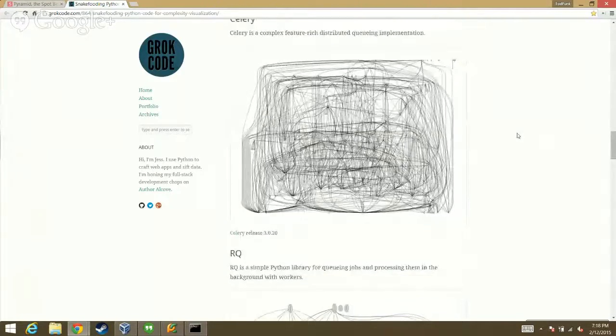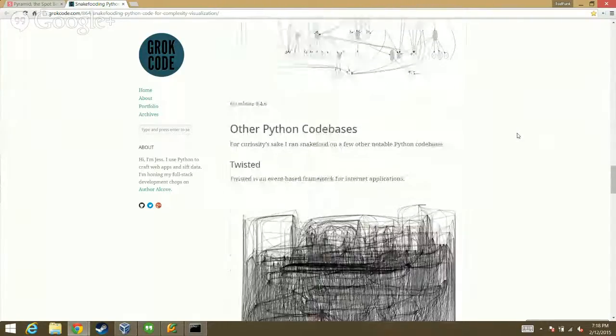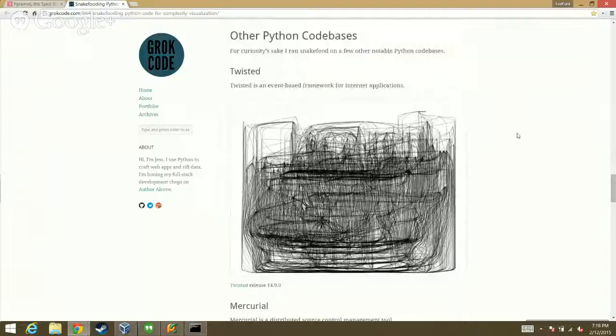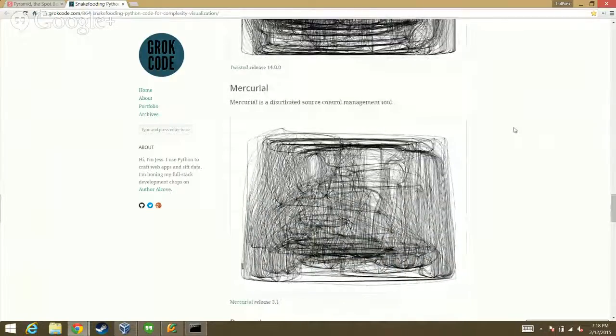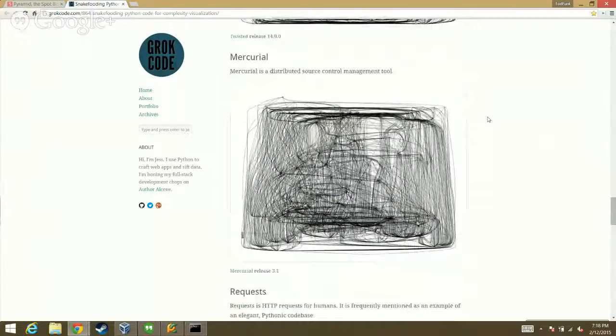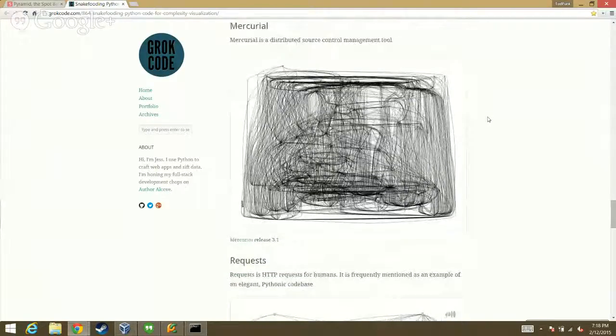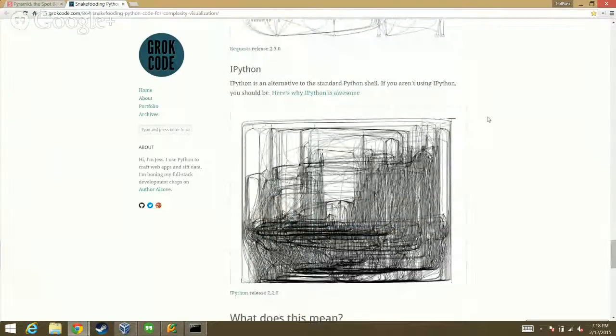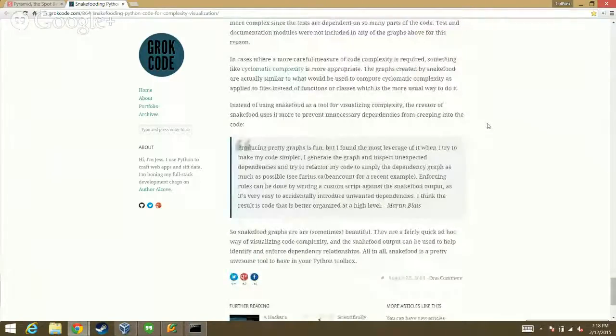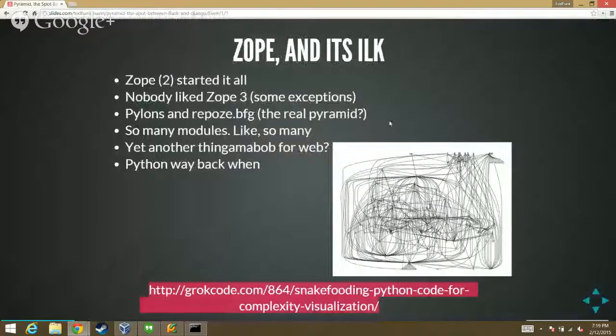These are other completely unrelated ones. This is Twisted. Please avoid Twisted if you can. It's become a bit of a beast. Mercurial. I don't know why, but it is. They didn't do Git, though? They did not do, well, Git isn't Python. That's true. Yeah, I guess that's a good point. Sorry. So, I was comparing the two, and I was thinking, oh, that's good.